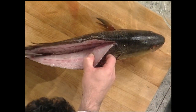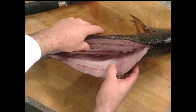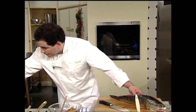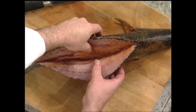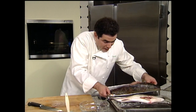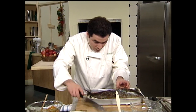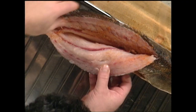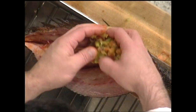Now, what we're actually doing right there is we've got this little pocket. You see that? We've got this little pocket. Now, what we're going to do is we're going to season this little pocket in the fish, and then we're going to place this right on side of a oven rack, just like that. See that? And then, now what we're going to do is we're going to take that delicious stuffing of ours, and we're going to just stuff this fish.